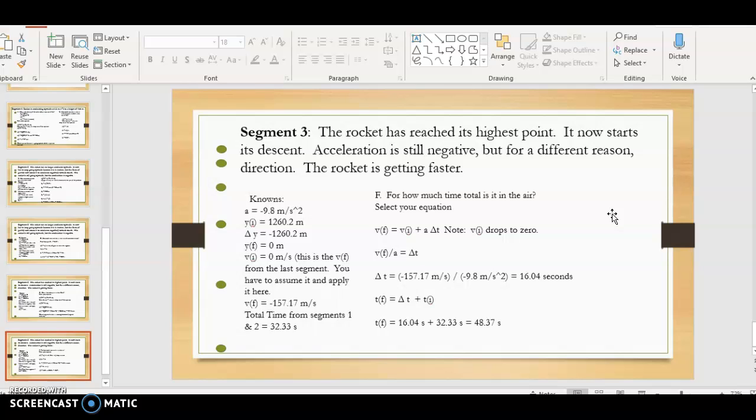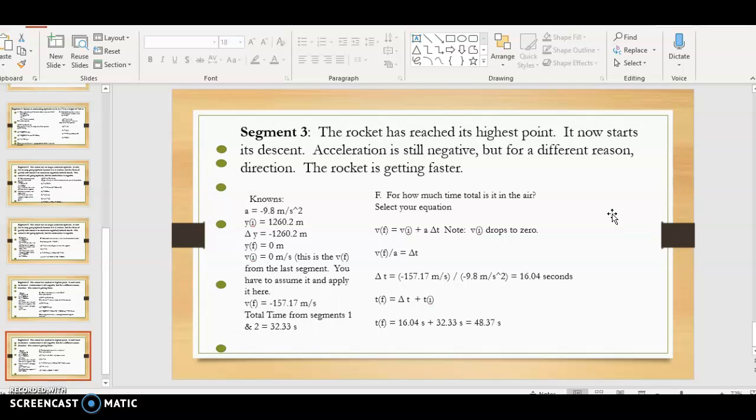So to recap, what's important in this problem is that we think about what we're doing, we apply our velocities, and one segment's final velocity may become the initial velocity of the next segment. We realize that there is acceleration going on at all segments of the problem. The first part of the problem, it's getting faster, faster, faster. Then the second part, it's slowing down, so it's negative acceleration. And the third part of the problem, it's getting faster, faster, faster, but in the negative direction, so it is negative acceleration again.